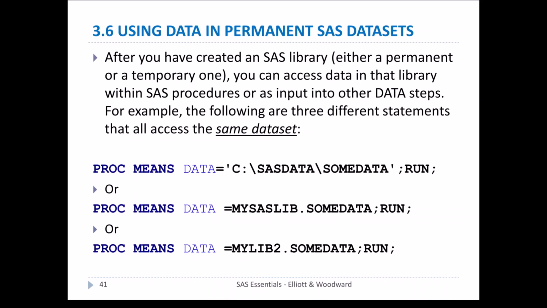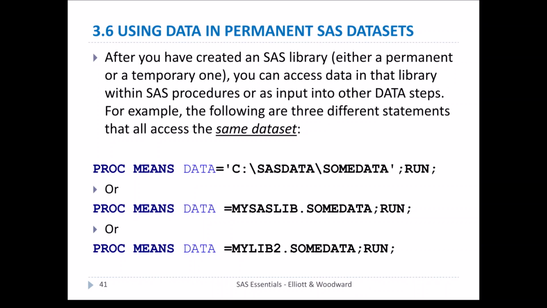So I can use proc means data equals. Data equals says we want you to do the procedure called means, and what data do we want you to use? We want you to use the data located here. We can reference it in several different ways. We can reference it with the Windows folder information, C:/SAS data/somedata, or we can reference it using the MySASlib that we've created earlier, or we could use the library called MyLab2 that we created earlier.